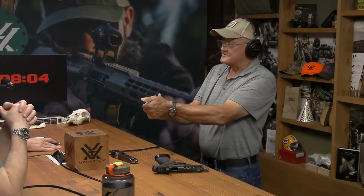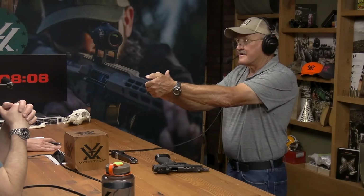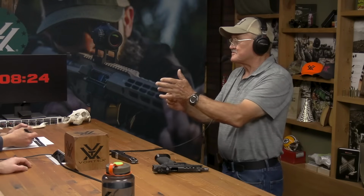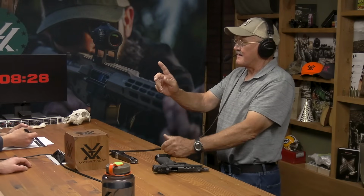But what you never want to do is have a segmented recoil, where when you fire the gun, this hand moves and this one doesn't. That tells you right there you're not using your weak hand correctly. They should both be part of the equation equally. When you see it from the outside, it should look like they're doing kind of the same thing. What you want to do is never have this segmented recoil, because then the muzzle's in the sky, and when it's in the sky, it's not on target.